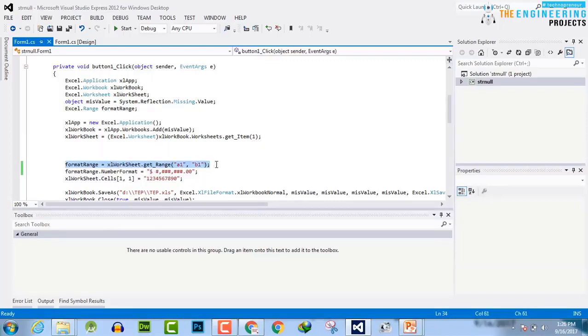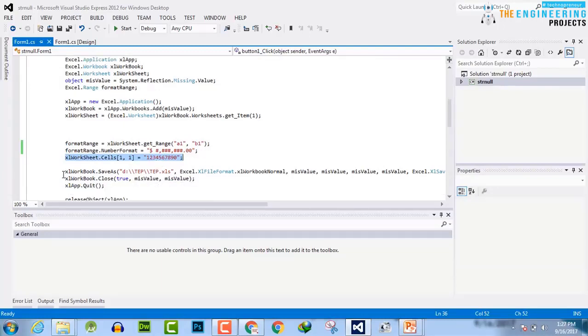And here we have declared row 1 column 1 which is A1 and B1, and the format of the currency is as this, and the value of the cell 1 by 1 is this, and save it here as tep folder and tp.xls file, then close it.